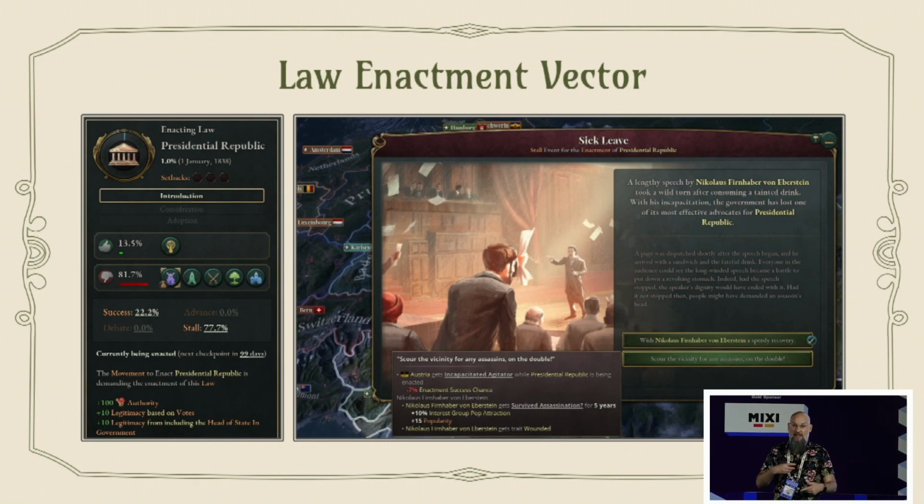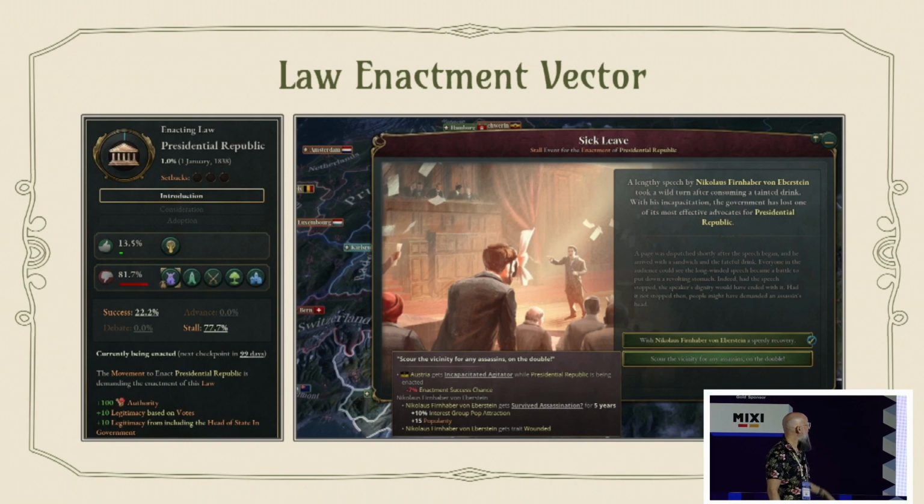You have to actually get this law passed. And what interest groups are actually in power in your country matters. So in this case, because of the composition of your government, and this is an extreme example, we're trying to enact a presidential republic. We're trying to actually change the way that the country is ruled.